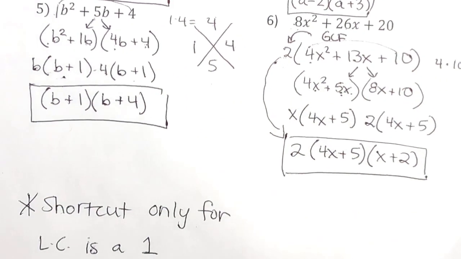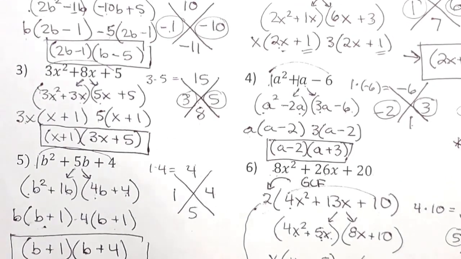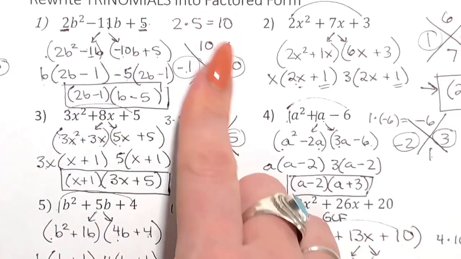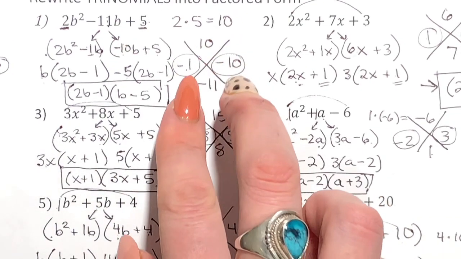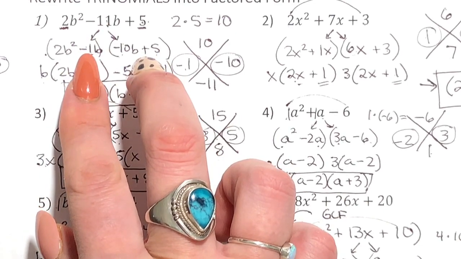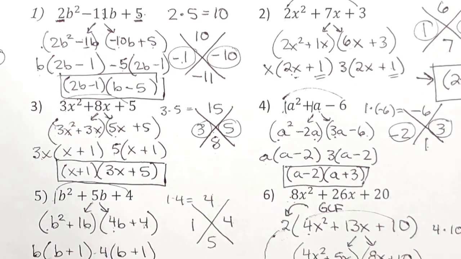Okay. So that is your factor by grouping when it comes to 3 terms. Again, most of the process is going to be the same. The only new part is just this little table where you have to get those two numbers so that you can split that middle term into 2 terms. That way you have 2 groups of 2. And once you have those 2 groups of 2, it's going to be the same as what we did last time.